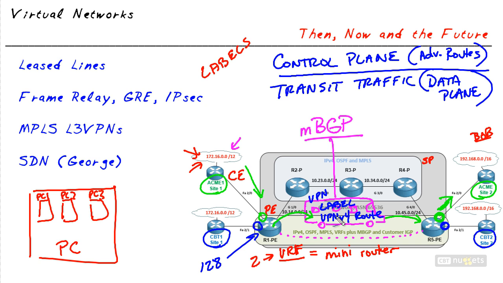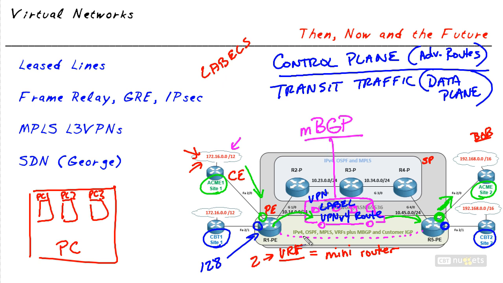So that VPN label is part of that extra baggage, if you will, that tag on information that identifies that VPN v4 route, and R5 is going to remember that as part of the control plane. And here's what you and I are going to do. As we take a look at implementing these individual components, for example, the VRFs and the BGP, we'll take a look at how those labels are being added and how they operate as we progress together.